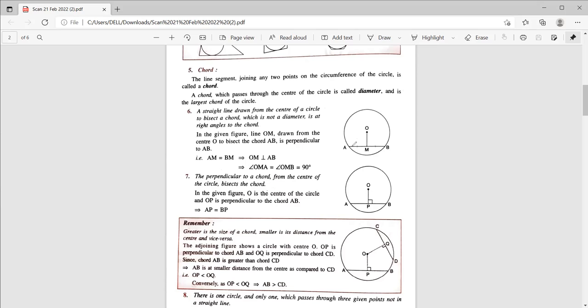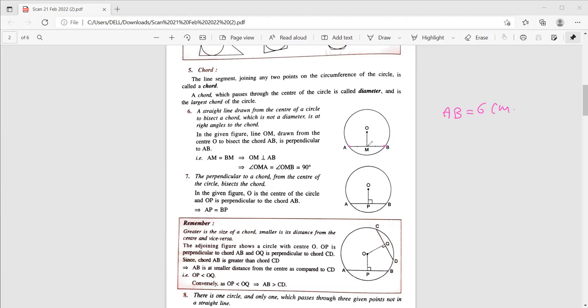Okay. So here you have a circle and you have a chord, right? Now what you are doing is drawing a line segment by which you want to bisect the chord. Suppose this chord AB is say 6 centimeters. Okay. Now you want to bisect this. What does it mean?